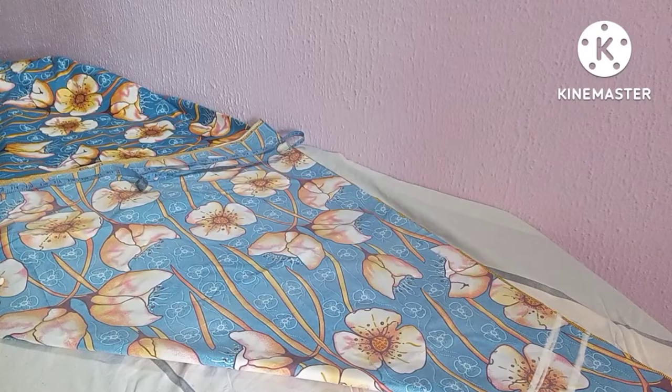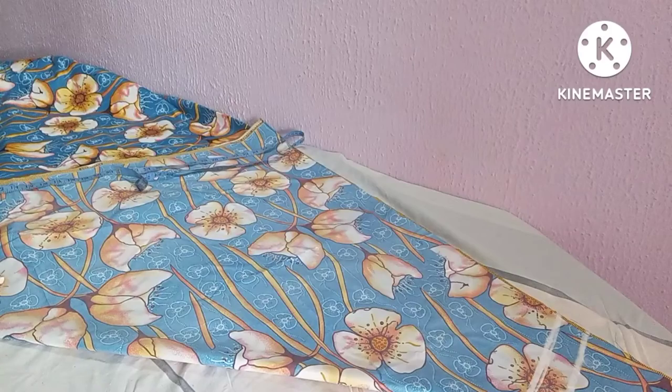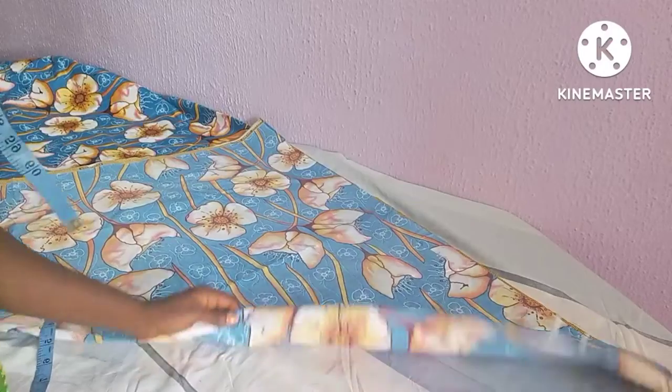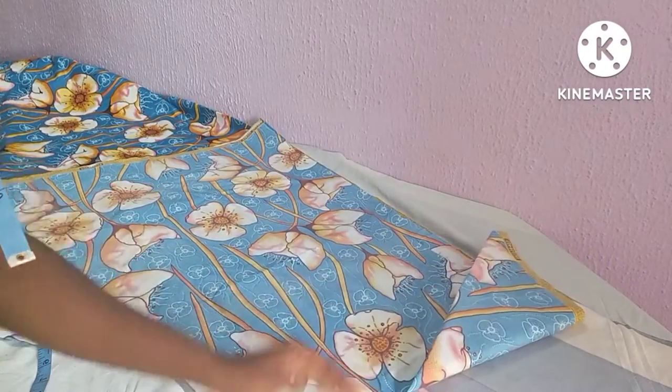Back to my tutorial for today. Today I'll be looking at how to cut a short flare dress, a short flare pinafore dress, and I'll be illustrating on that with this Ankara fabric, which is 4 yards.